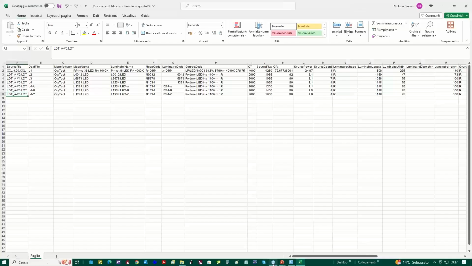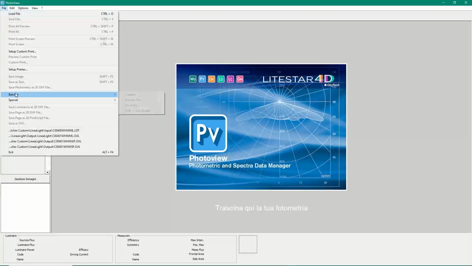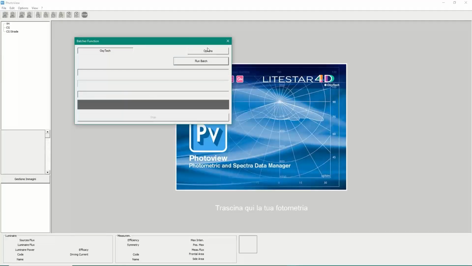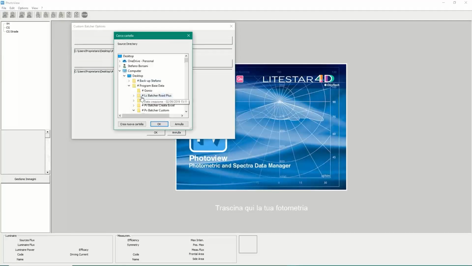So now we get back to PhotoView. We select the file, Batcher plus process Excel file. And from here, we have two buttons, options, where we define the input file.